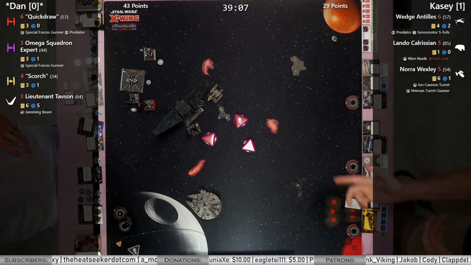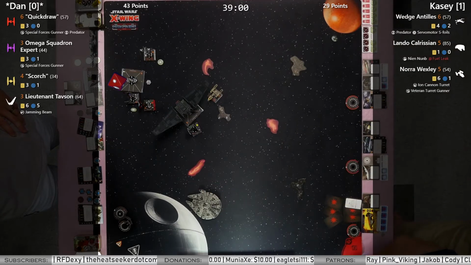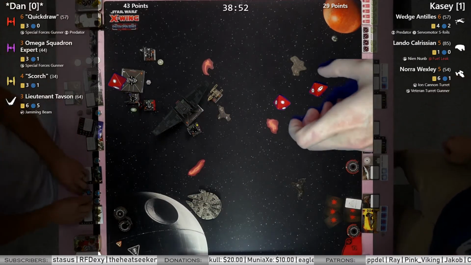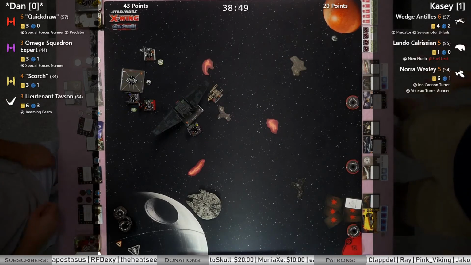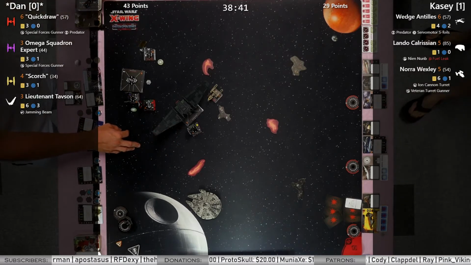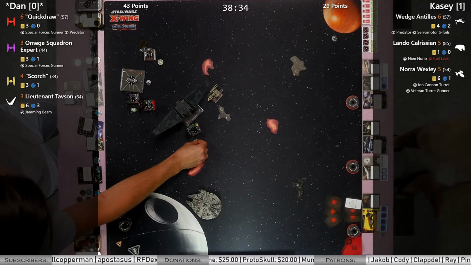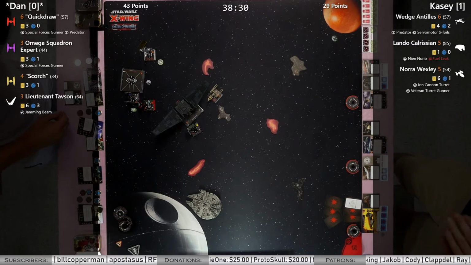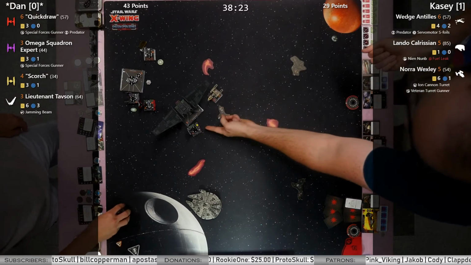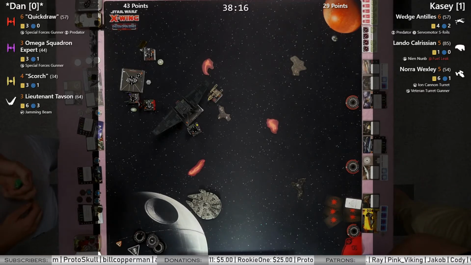Well, if it's 3 dice, we'll know it's Tavson. Spins the lock. Rerolls the blank and the focus. Gets 2. Takes 2 on Tavson. Yep, Tavson locks Wedge. I think he coordinated to Scorch. Let me double check that.